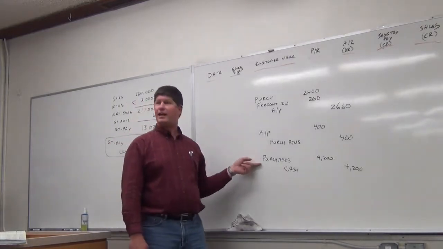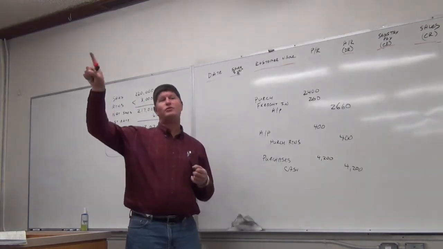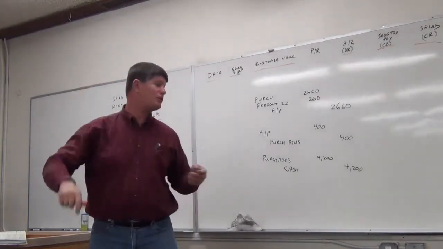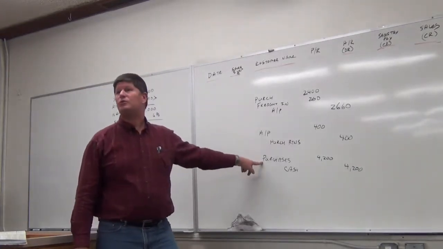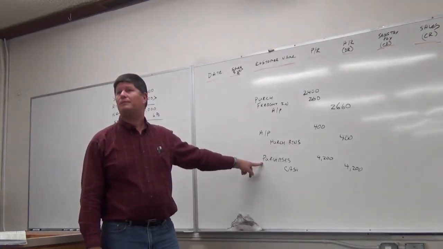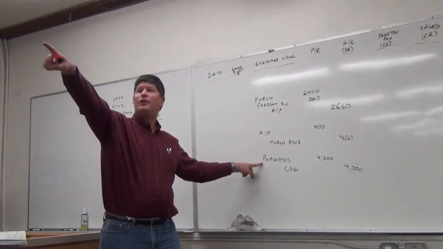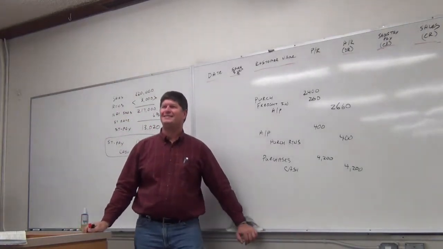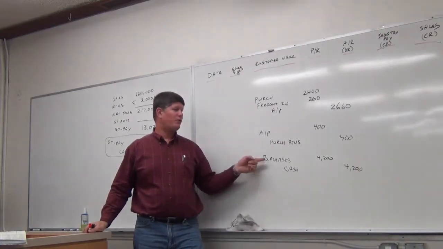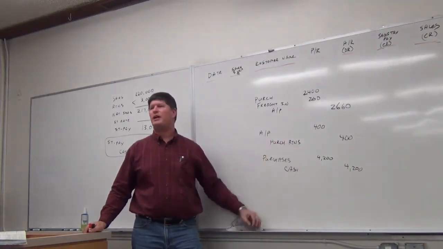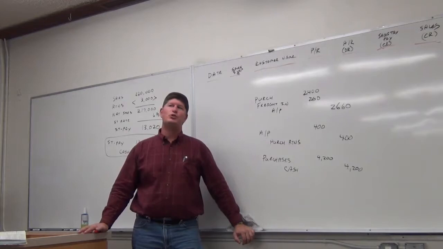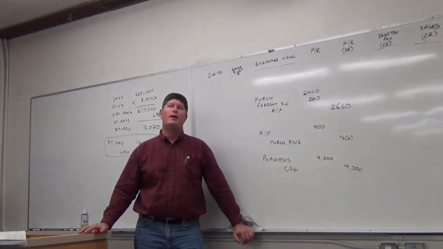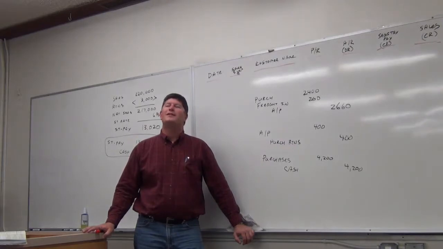Cash receipts. Did I get cash? It does not go in the cash receipts journal. We did not receive cash. Who says it should go in the purchases journal? Raise your hand. Defend yourself. Are we talking about this one here, purchased $4,200 worth of merchandise, paid cash? It goes in the purchases journal. The question is why? Because all acquisitions of merchandise go in the purchases journal.